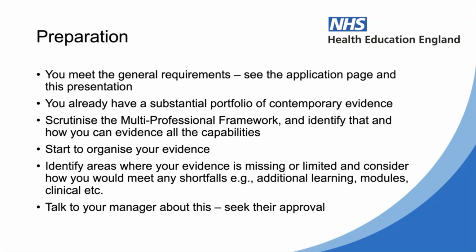So it's really going through those 38 capabilities and asking yourself the question, how would I evidence these components, these capabilities of the framework, and start to organise that evidence in such a way that you'll be able to upload it in due course. Try and identify areas where the evidence is missing or limited, and consider how you would meet any shortfall. So, for example, there may be some additional learning or modules or clinical practice that you might wish to undertake to complete all the requirements. And talk to your manager about this, seek their approval.